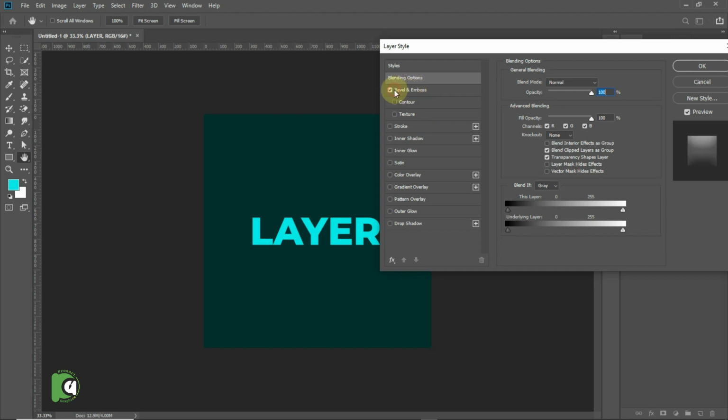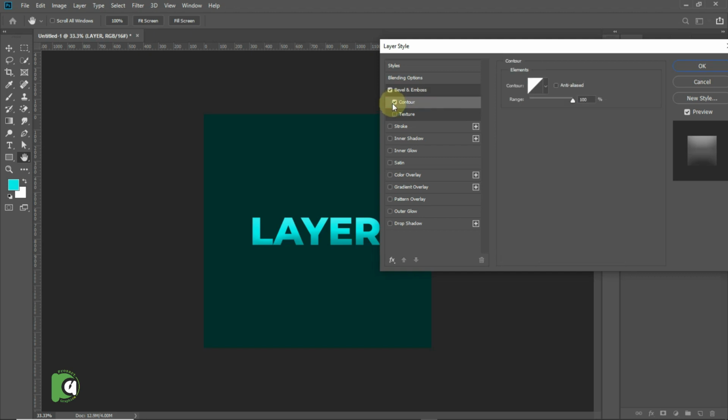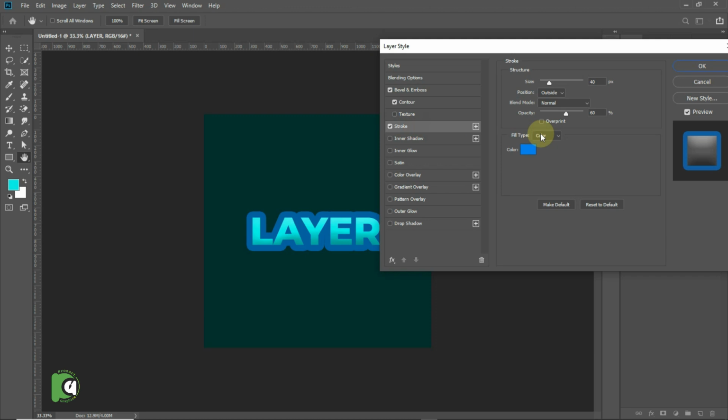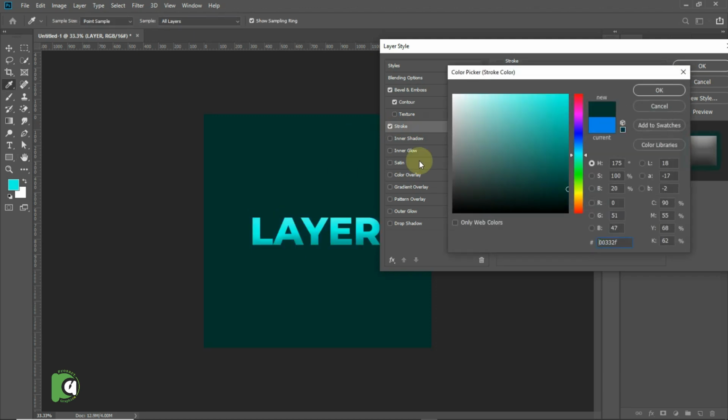We see bevel and emboss, and contour. You get to see your stroke. You can add a stroke. Let's add a stroke on this.